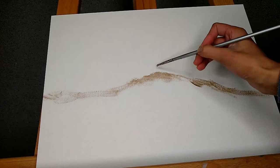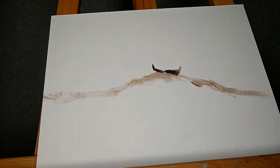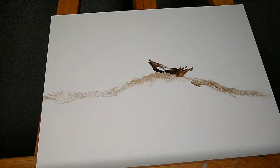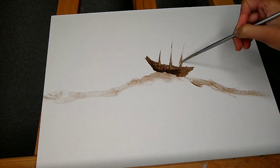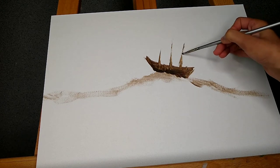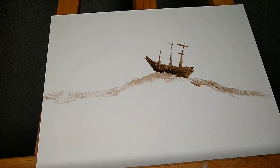I saw this cat in my garden — it was so cute — and I don't know why I posted it because from so far away it looks like a ghost. Here I've just started painting, beginning with the base of the ship. I had this concept of a ship kind of about to sink but not really — it looks like it's going to sink and has been weathered and battered by some crazy storm.